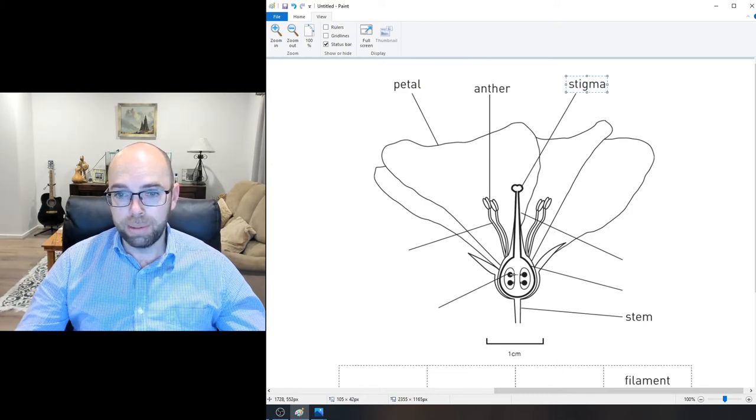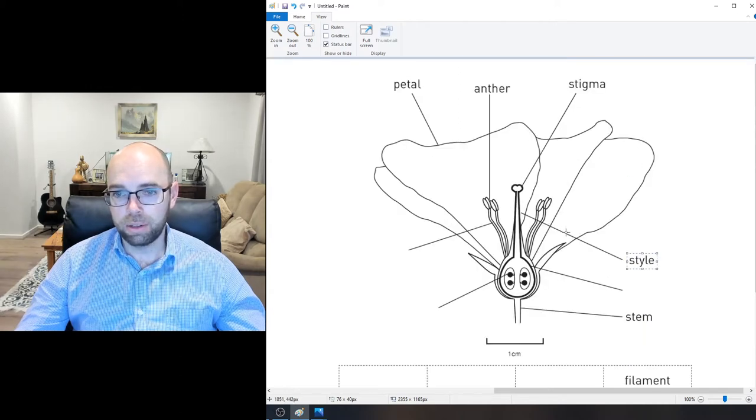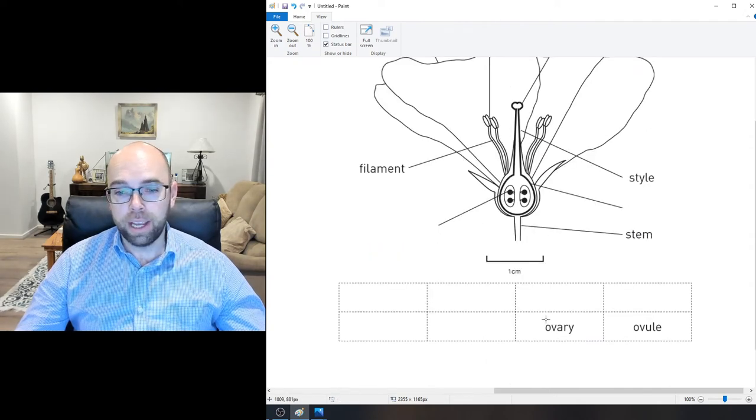Now, after a piece of pollen moves from the anther to the stigma, it goes down this long tube here. This part here is the style. Okay, let's put that one in. The style. Okay, so that's that long tube. Okay, now that's pretty good. Now, the anthers are being supported by these little spindly bits here, and they are the filament. Okay, very good.